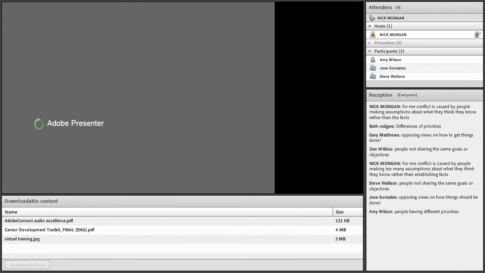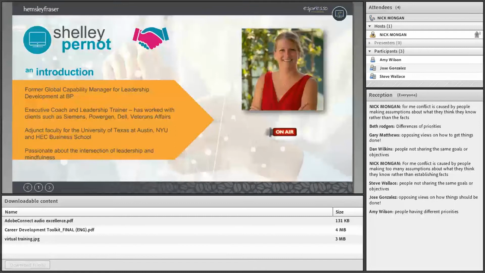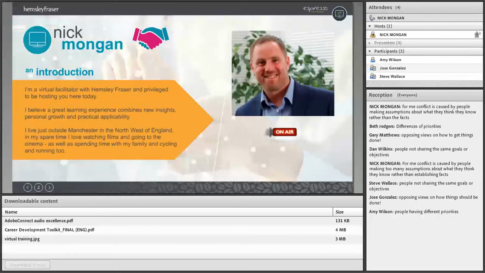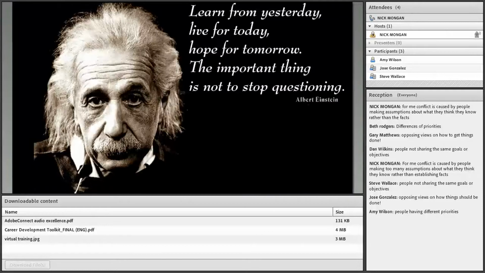We're in the reception area right now, so as soon as participants join a session, they are able to interact with the facilitation team, the platform, and each other. In the reception area is a presentation played on a loop containing the crucial information for the session, including facilitator and producer bio slides, conversational questions that participants are invited to answer using the chat pod as shown here, inspirational quotes on the topic, as well as the session's start and finish times and other associated information.